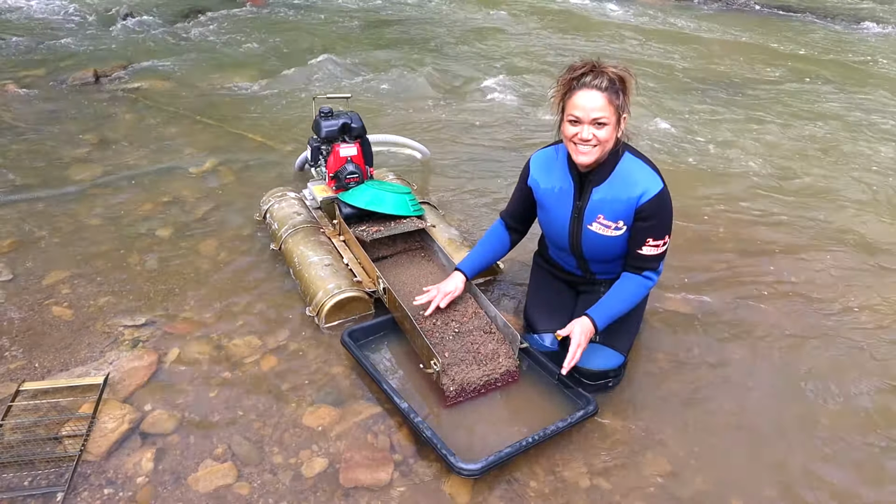Now, another thing, depending on the material you're running: I started off with more hard pack, so I was running a little bit higher. However, when I punched through that layer, I got into a lot of sandy gravel, and it was sucking up that material so fast. So I throttled down more, because we're not that deep and don't need all that lift pressure to pull up the material. That gives the material a chance to process and separate better in your box and capture that gold quicker.